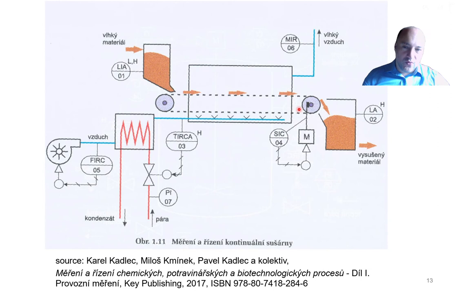The conveyor belt will be driven by an electric motor, which is shown here. This is my motor. I will measure the actual speed of my conveyor belt, so S stands for speed. I will indicate it locally so that I have some info on the local display, and C is telling me this is control. So you can see here, okay, great, this is a feedback loop. I measure the actual speed and I control it with some control system, which would be this one, so that I have, for example, some constant value of my speed regardless of the actual load. So we can see, okay, this would be the feedback loop here.